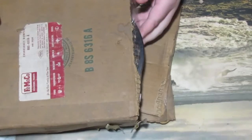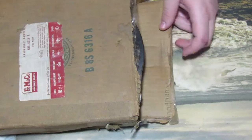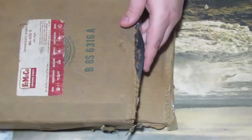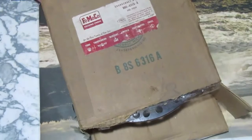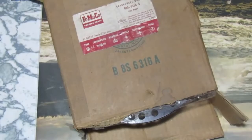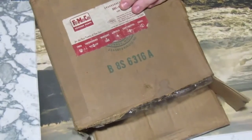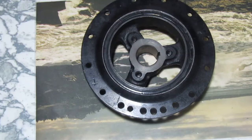This box unfortunately is severely disintegrating in front of our very eyes. I'll just pull it out this side — okay, this is a struggle. This box is struggling a little bit and I don't want to damage the box because I do plan to keep this in the box.